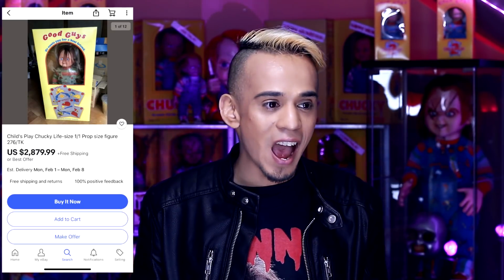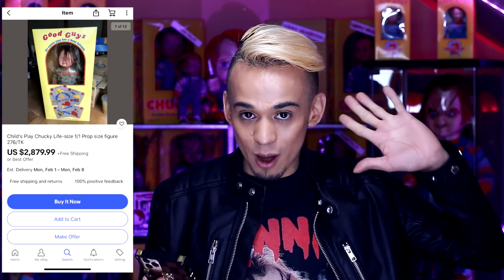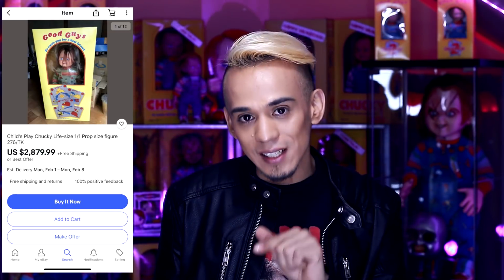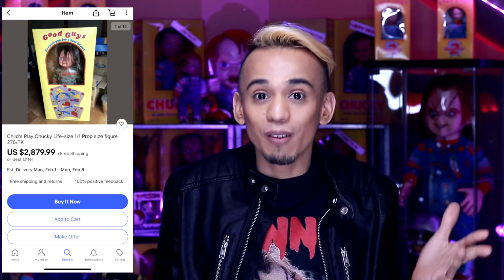But you guys, ever since I started collecting Chucky dolls, from the very first day that I could remember, and I'm talking about way back, I've always wanted to get this Good Guy doll. I don't know what it is about this Good Guy doll that I really like. He looks funny. He really does look funny. But for some reason, I personally like this Good Guy doll. I think this Good Guy doll looks really adorable, cute in some weird way, but he also looks creepy. There's just something about him in the eyes that just looks crazy.